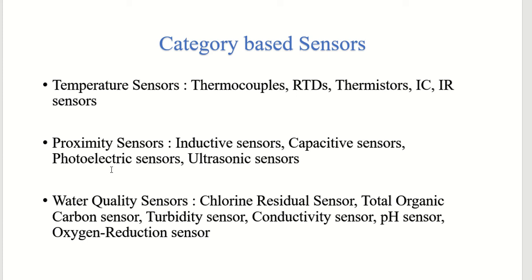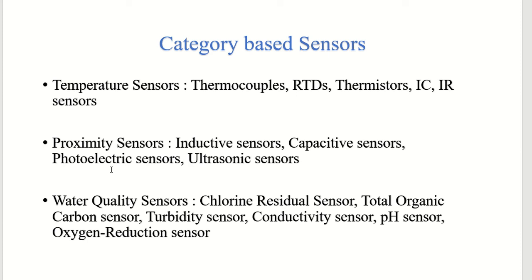So the temperature sensors are first, and you all know the temperature sensors, right? They are used to measure the amount of heat energy in whatever environment they are being operated in. There are thermocouples, the sensors that show a change in the voltage based on the temperature. As temperature goes up, the output voltage of the thermocouple will also go up.